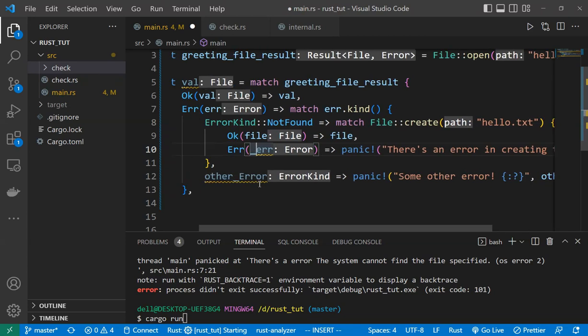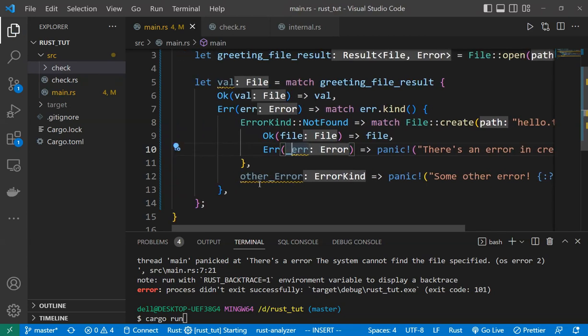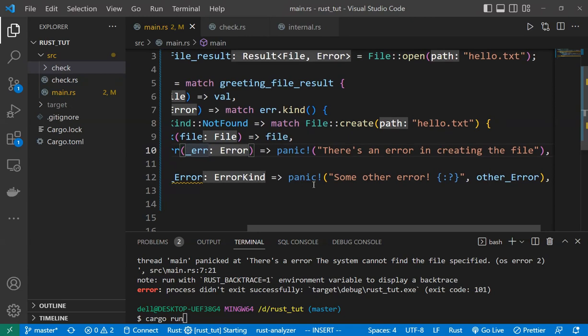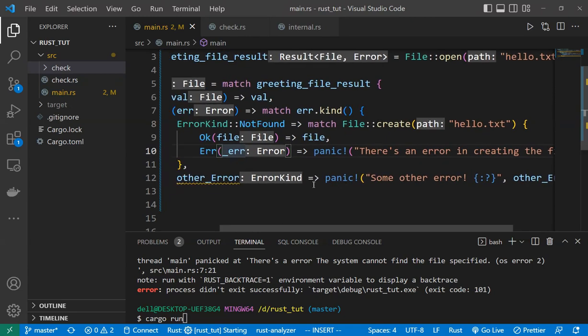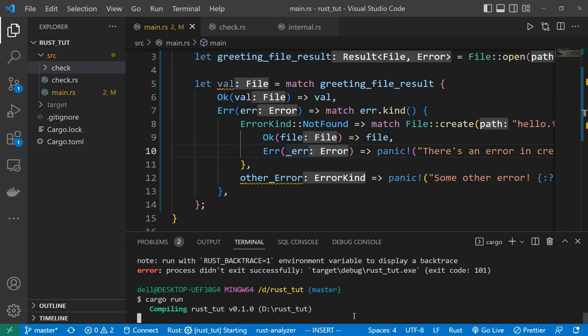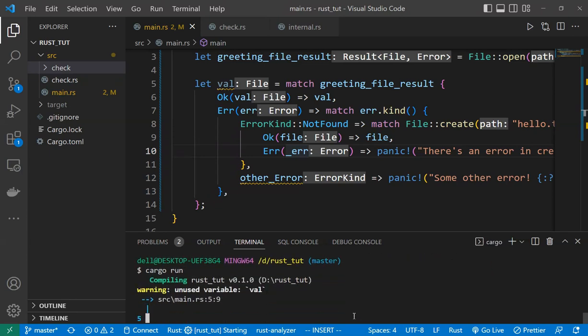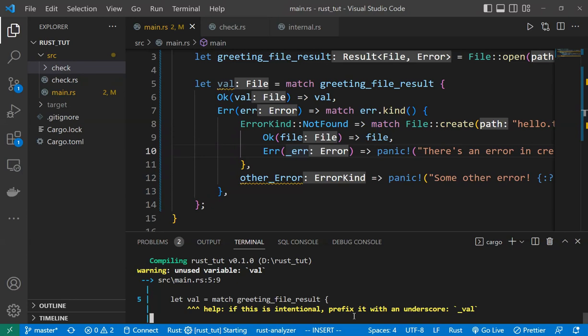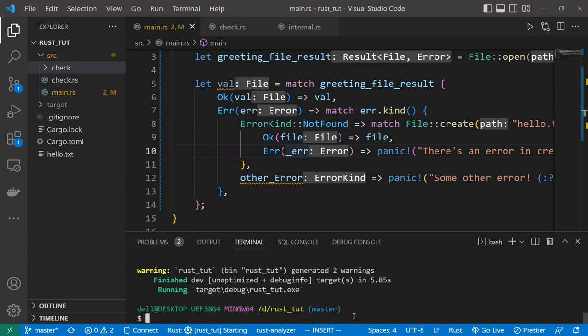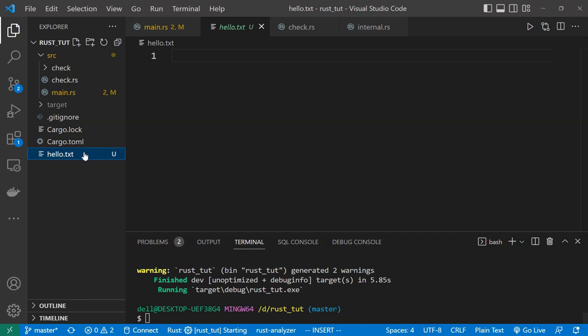We can just do this. Okay, for the error we are using it though. Okay, I think this should work. So this should create a file. So do we have a file? Yeah, so we have a file that is hello.txt. So we have created a file.